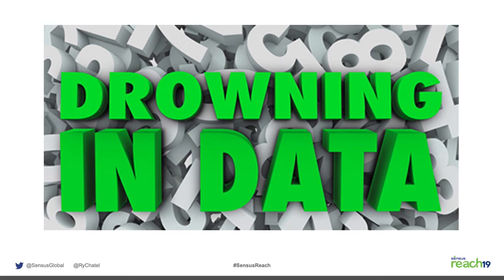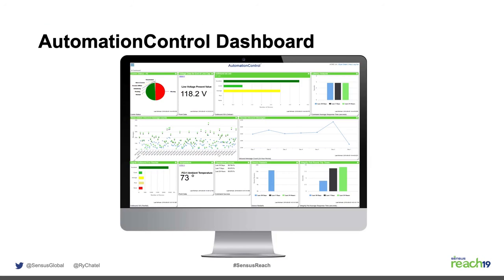Well, automation control has a unique solution to this problem, and that is specifically a user customizable dashboard that boils up all these really key, critical key performance indicators and makes them actionable to the user. I have a whole other presentation on the dashboard and driving performance, but you can see everything from base station connectivity to noise floor levels to signals on the inbound and uplink and downlink side. You can see operational latencies, how long it took reclosers versus cap controls, all different kinds of stuff.